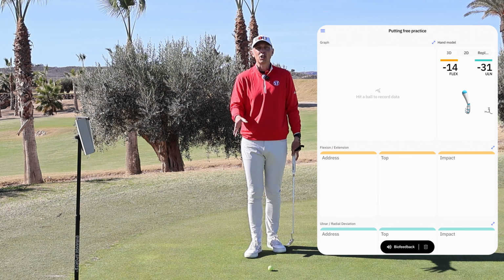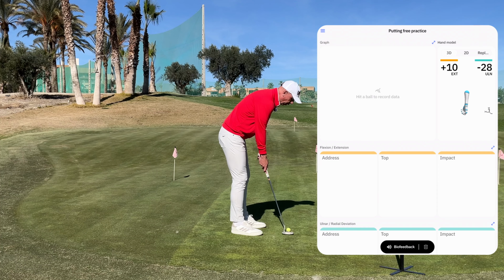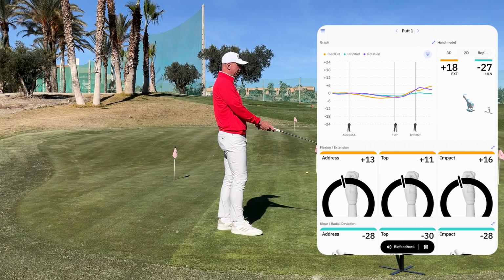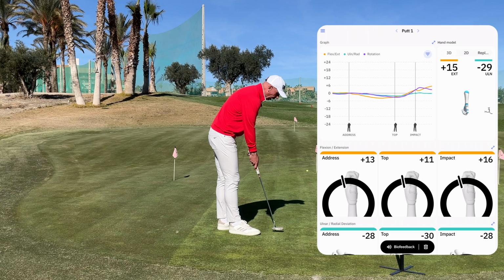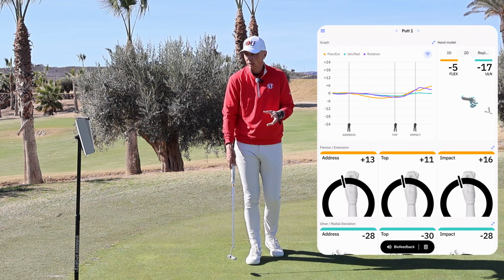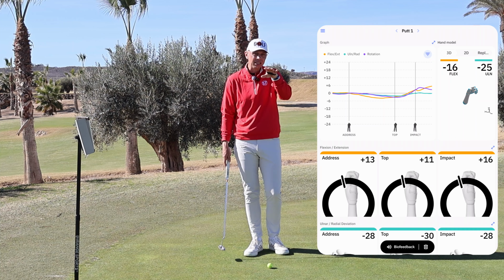What I would say to you is to start out small, hitting some shorter putts, looking to just see what your patterns and tendencies might be in terms of how you move your wrists throughout the stroke. So we take a look at that putt from a flexion extension point of view. I had 13 degrees of extension in my wrist, and when I hit the ball I actually had 16. There was a small change, but it was pretty stable. We look at those wrist graphs and we can see that those lines are reasonably straight.